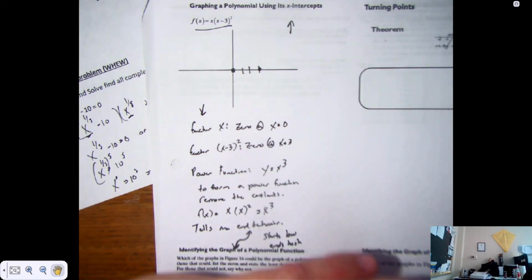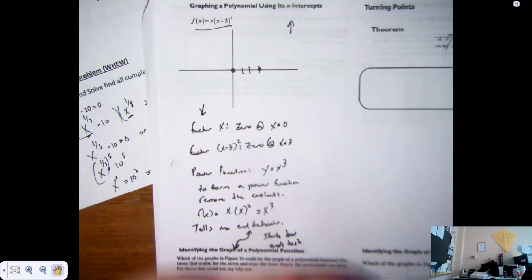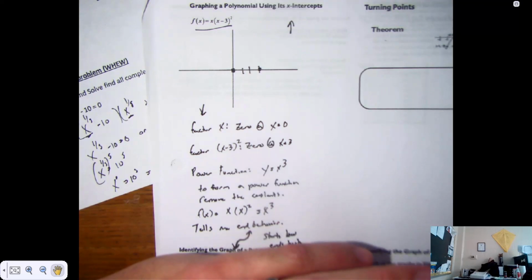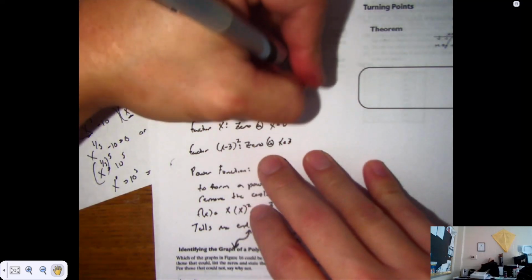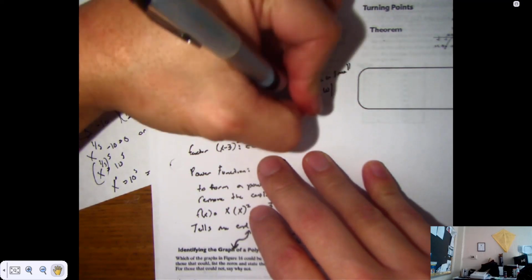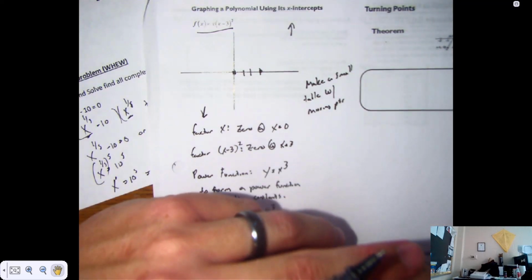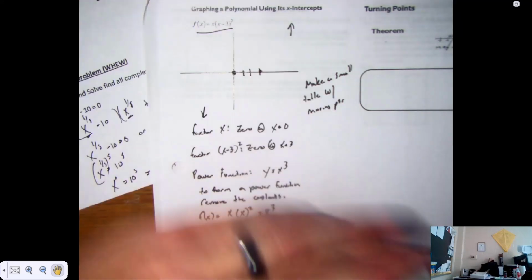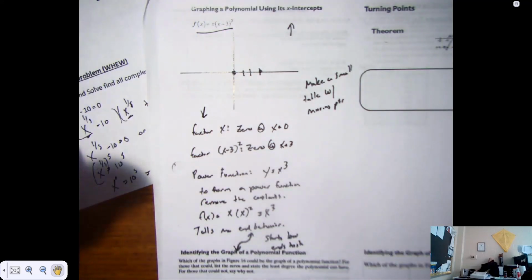Now it does say graph it using intercepts, but that's not the whole story. What you're supposed to do, if you care about this stuff one bit whatsoever, is just make a small table. And that's the idea. Make a small table with the missing points. You don't have to do a whole lot. I would just plug in a -1, a 1, a 2, and a 4. And behavior tells me the rest of it. Just kind of fill in what's missing around those X-intercepts.